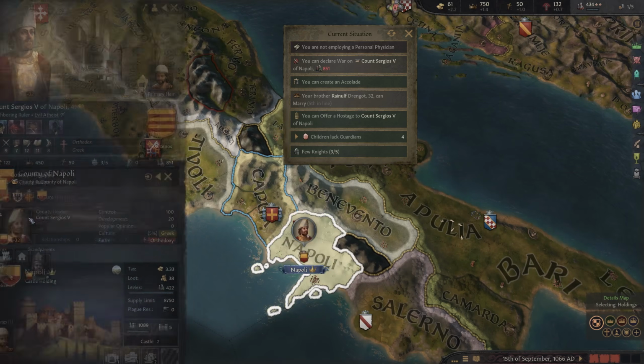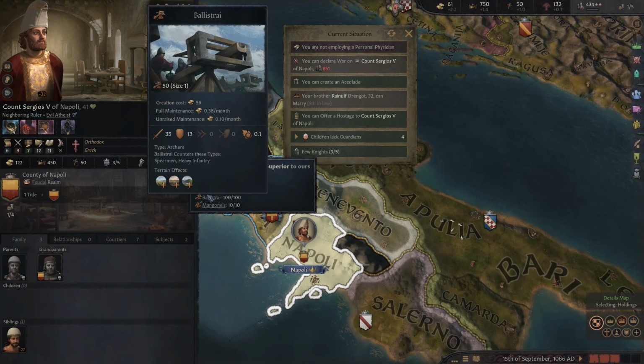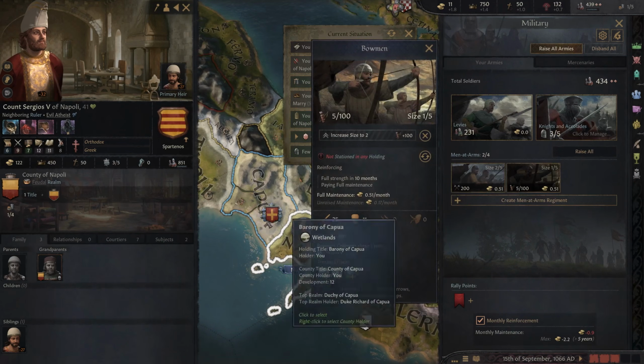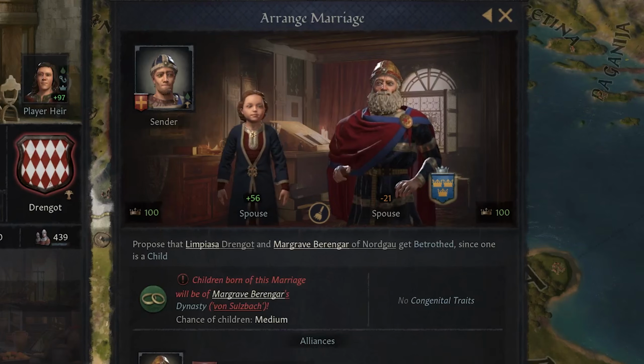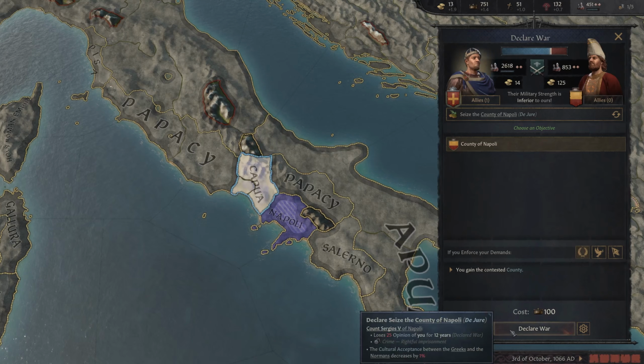The first goal was going to be to take Napoli from this poor guy with the funny hat. He had more troops than me, so naturally I created some more men-at-arms. I created some bowmen since I was broke. I also formed an alliance by marrying my little girl to this old man. I hoped for her sake that he would die before they get married. I'm sorry, funny hat man.